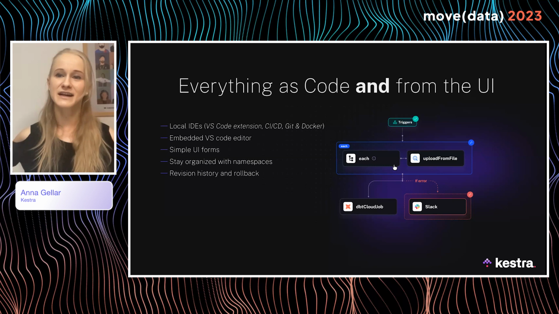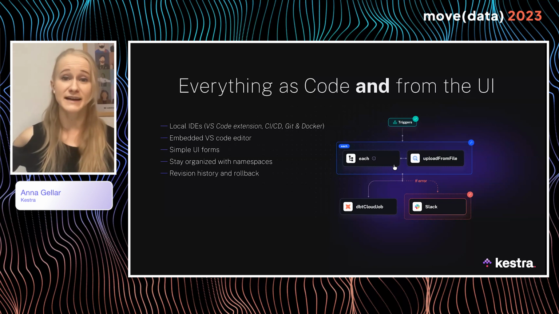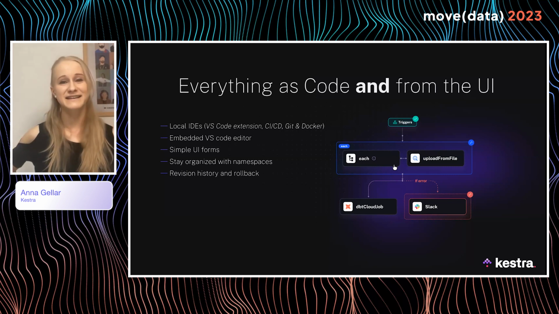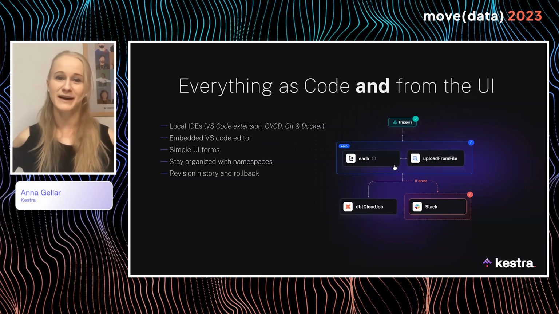Many of our users create workflows from a local IDE by leveraging the Kestra VS Code extension that provides auto-completion and syntax validation without having to touch the front end. If that's your preference, you could disable the built-in code editor in a production environment to ensure that your pipelines are only edited using CI/CD. However, CI/CD is not the only way you can interact with the platform. You could configure everything from the UI.